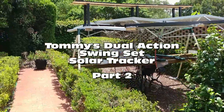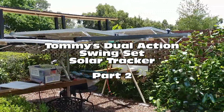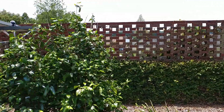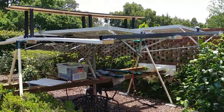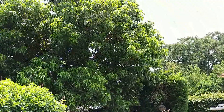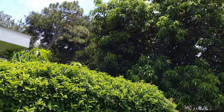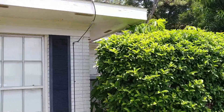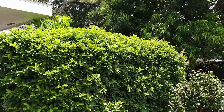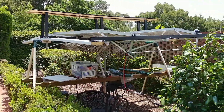I know you're wondering about the strength of the swing set being able to handle this in high winds, but there is a berm wall right here that slows the heavy gusts, and a very large mango tree that goes up probably a hundred feet. There's also a house on the side that is a very big buffer to keep the winds from getting up underneath this solar tracker.